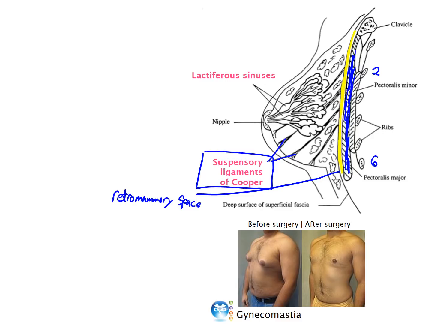The mammary gland itself has 15 to 20 lobes, which drain into lactiferous ducts, and as we said on the previous slide, those lactiferous ducts open onto the nipple. The dilations of the lactiferous ducts near the nipple are referred to as the lactiferous sinuses. These sinuses serve as reservoirs where milk accumulates during lactation. While it is uncommon for men to have enlarged breasts, it can happen, and this condition is called gynecomastia. In the bottom image, a male patient has had reconstructive surgery in order to reduce the size of his breasts.